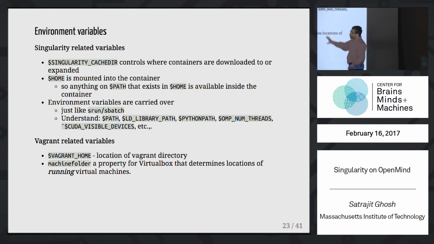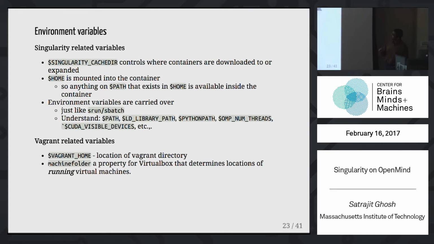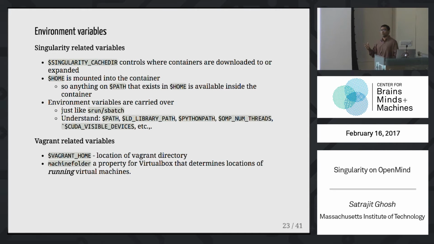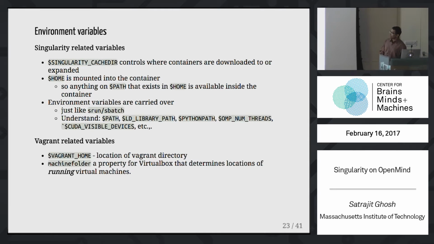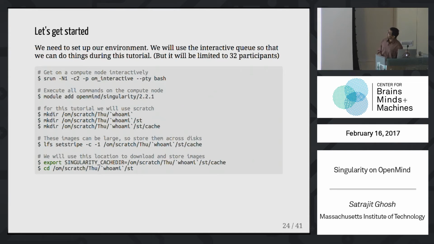Okay, I talked about virtual machines. There are two pieces to a virtual machine. Vagrant home is where boxes are stored, and I'll go over this in a bit. And machine folder is where virtual machines are instantiated. So a box is like an image that Vagrant downloads, and then it spins up a virtual machine, which gives you the new environment. And so these are in two different locations typically. So it's just important to keep in mind those things.